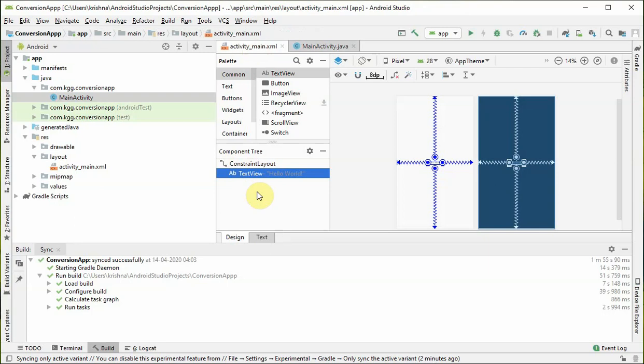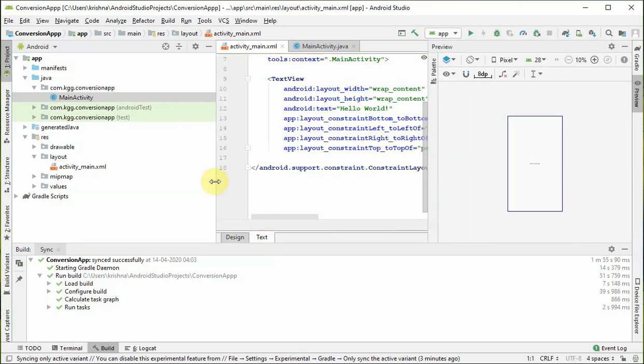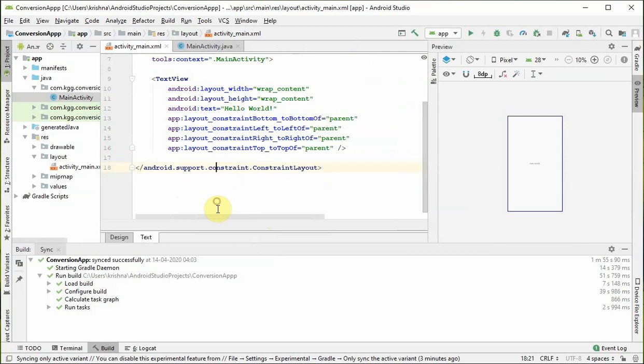Okay, so let us do something before the run. We will add one button control in this page. We are not going to just drag and drop. We will go to the text file, because that is much easier. So we'll just go to the text file and add a button control.